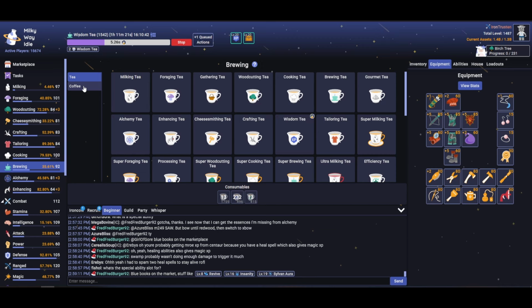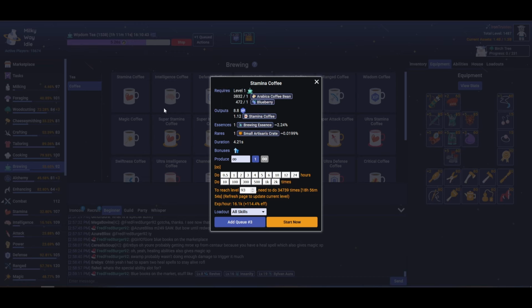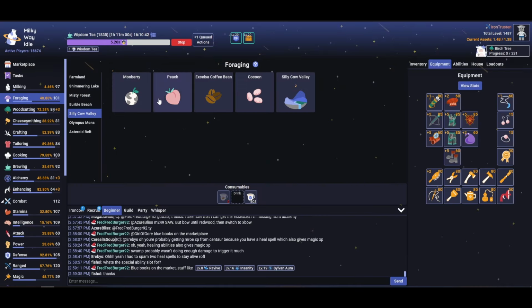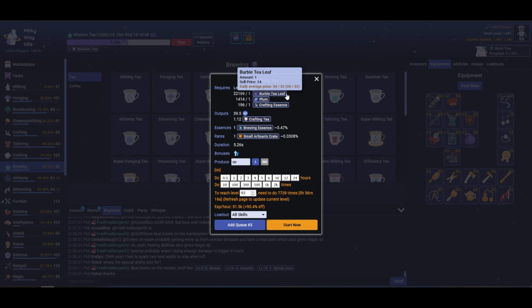With brewing, you have teas and coffees. Teas will benefit your crafting and gathering skills, whereas coffees benefit your combat skills. You can create coffees through gathering. So you can gather coffee beans and peaches through foraging. Beans and peaches is what I needed for that particular brew, which was Lucky Coffee. And then also milk, so I would need to milk a cow for this as well. Whereas teas, you'll need tea leaves, which you get from combat. So in order to benefit from all the brewing, you would have to gather and do combat.